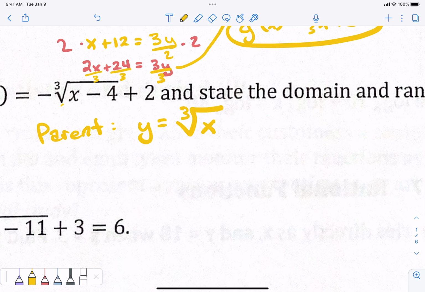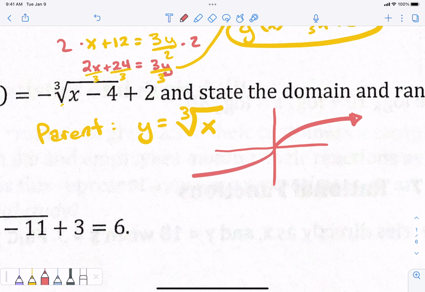What does the cubic root of x look like? Kind of, but on its side. That's what the square root looks like. But when you cube it, you also get negatives. The cubic root goes negative also, because you can take the cubic root of a negative. That's what the cubic root looks like. Just draw that.